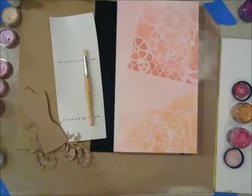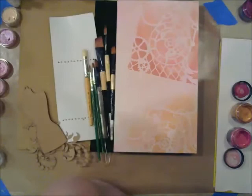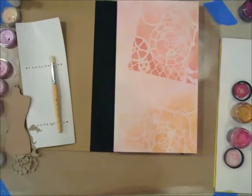Now, we need to get our side pieces painted. I am going to spritz this while I'm waiting for this to dry. This is Radiant Rain Pearl Gold. While I'm waiting for it to dry, I'm going to prep my other pieces.